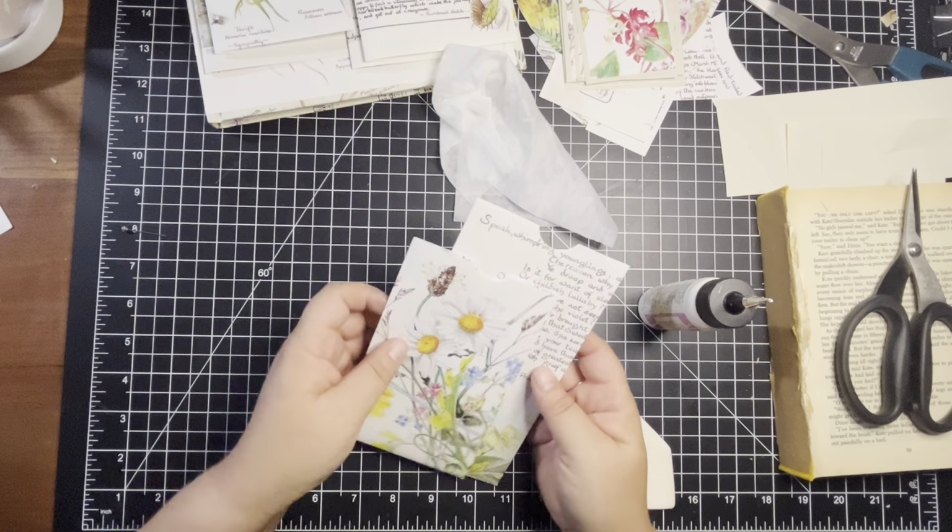Thinking about doing something similar with, I have this piece of red that's in a knot. It's too red anyway. I have another piece of this. Oh, I have a thought. Where are they? In here, there's little squares. So let me, oops, I think I might have just hit the camera.